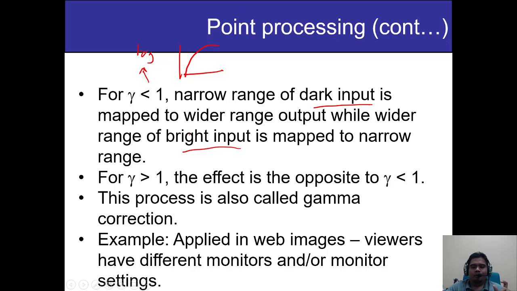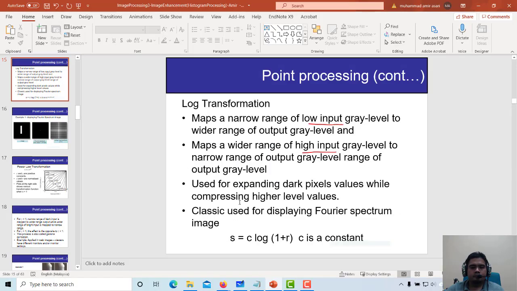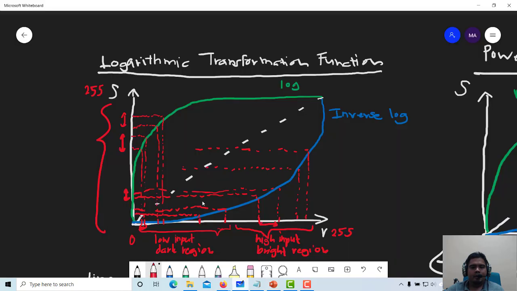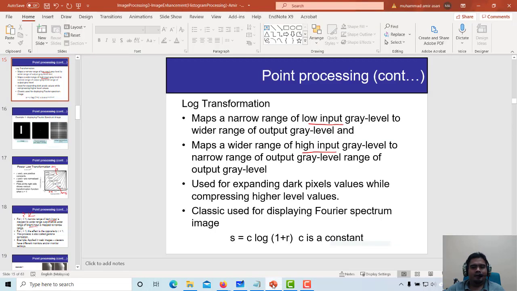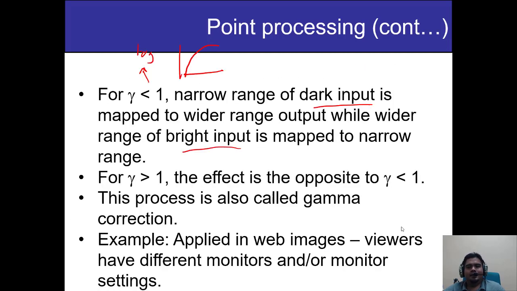The statement here is almost similar to the previous one. There they are using low input, and here you are using high input. That is why in our discussion on the whiteboard I used two words: low input, and another word, dark region. Why did I use another word? Because of that slide, which explains the power law; now they are using dark input, whereas in the previous slide they used low input.